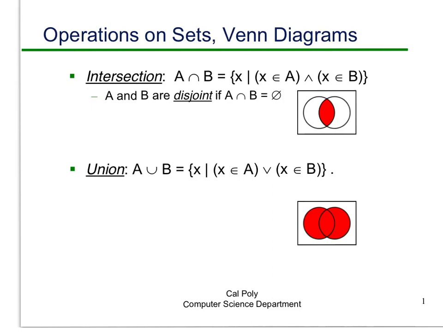In the picture, the Venn diagram of this, which I'm sure most of you have seen before, we draw a picture. One of these sets represents A, the other one represents B, and the intersection are the elements that are common to A and B. We say A and B are disjoint if A intersection B equals the empty set. In other words, they don't have any points in common.